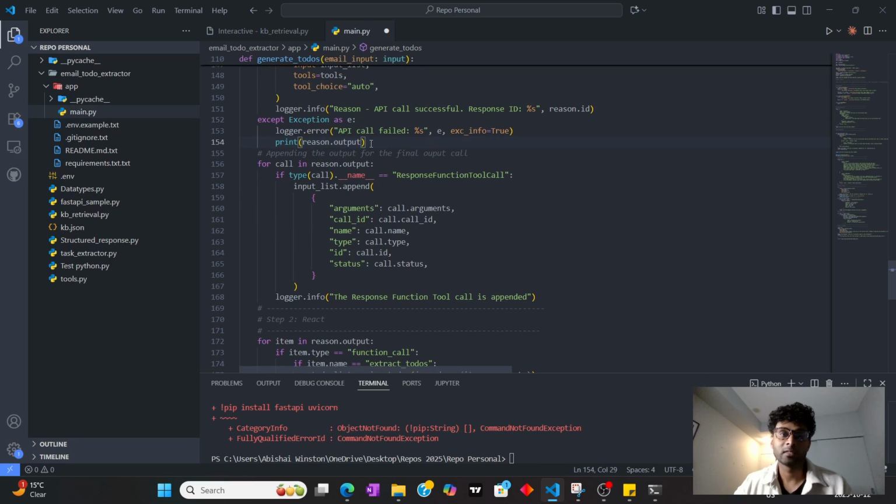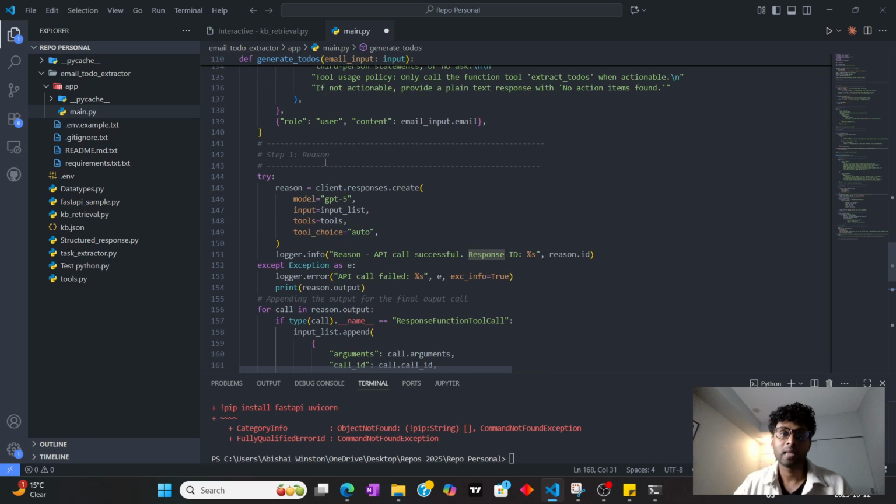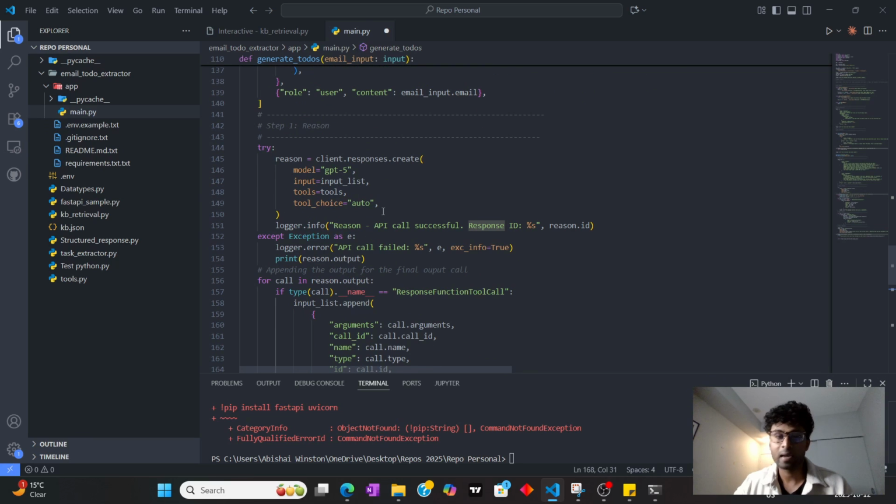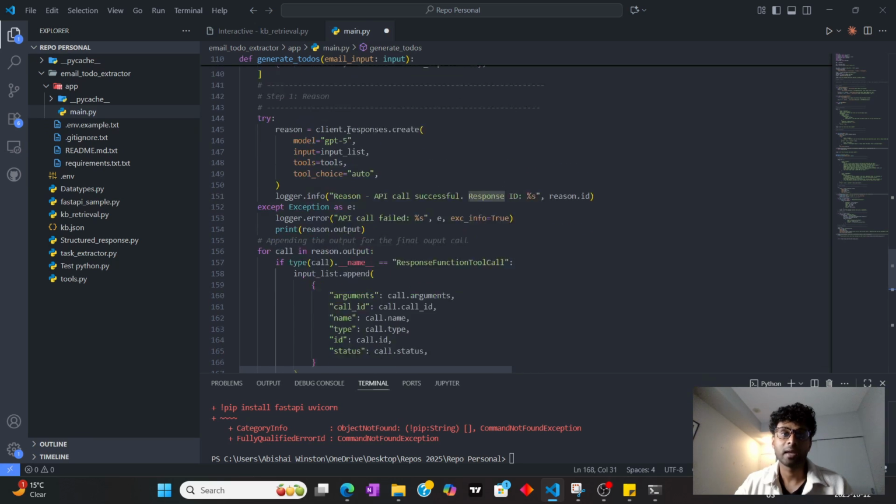Now, what we do is we take that output and we make a JSON file. Okay, I will explain why we're doing this down the line. We're going to create this JSON file, which says what is the status, what is the tool that the LLM wants to use, what is the name of the tool, what is the type of the call and everything. So now that is the reasoning. So again, I'll say it again. The LLM is saying that this is the tool that I want to use for your request. That is the reasoning, right?